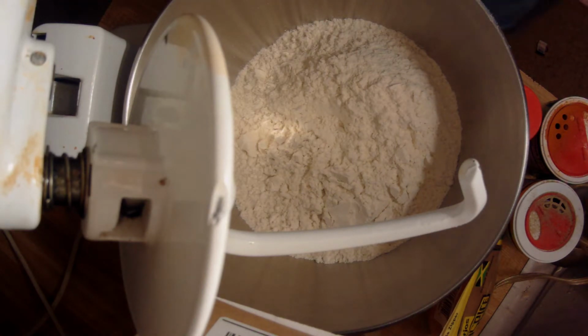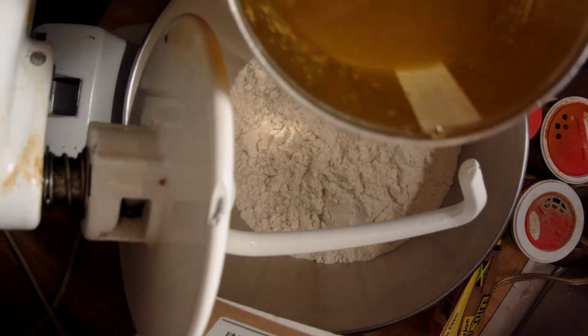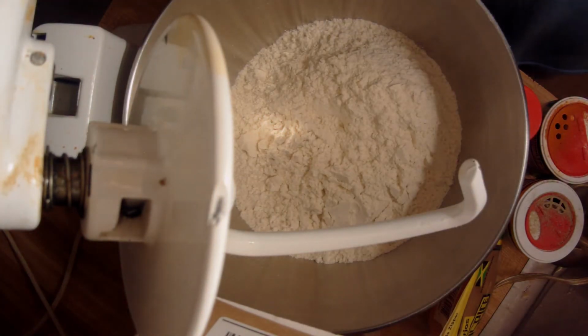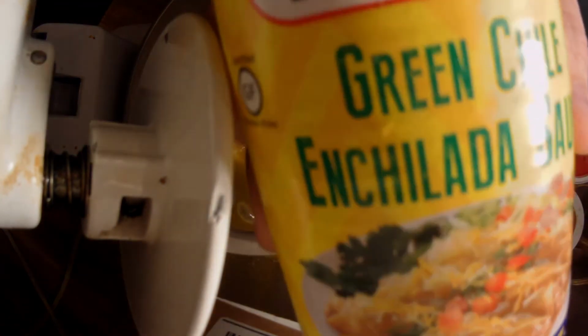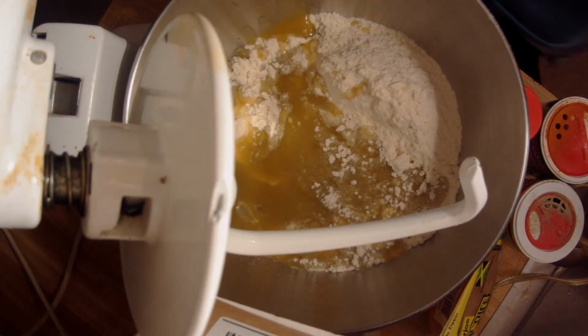So we got that, and then we're going to start putting some of these sauces and some of this liquid, and our seasonings as well. So we got our hatch pepper sauce. I used basically a half a can of this in the sour orange mojo pork, and then we're going to use the other half a can. Like I said, that's just the hatch green chili enchilada sauce, pre-made. I would be using chicken stock or whatever, but I'm out, and like I said, I don't get paid till the third.